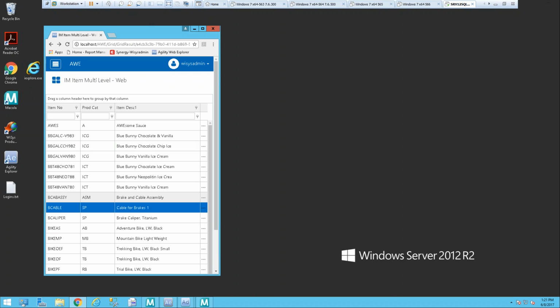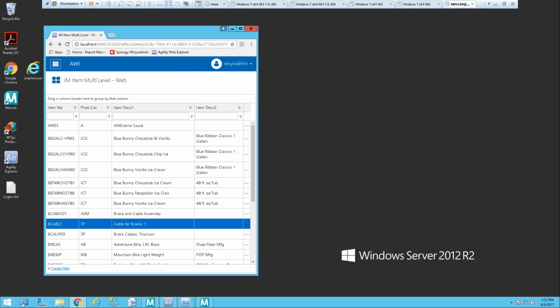So when you're designing your Agility Web applications, you do want to think about, if I'm making this for a tablet or I'm making this for a phone, I want to keep the key items that I want to be right up front to be those first few items that are here. Because the display responsive, you'll notice, will shrink and display based on how much space I have.